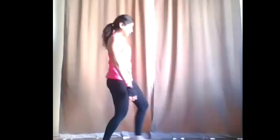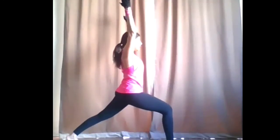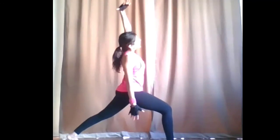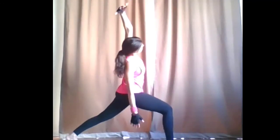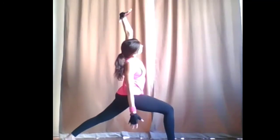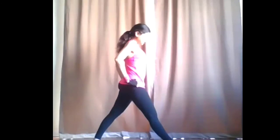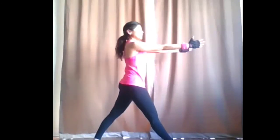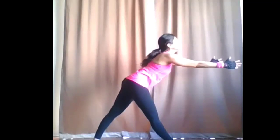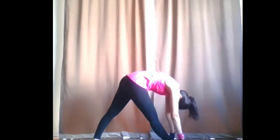Let's do the other side. Left leg back, front right knee, 90 degrees. Right hand down, look up, bend to the right. Bring the back foot up about a foot, square your hips, bring the arms forward this time, and then go ahead and melt the heart forward, forward, forward. Release the head and the neck.